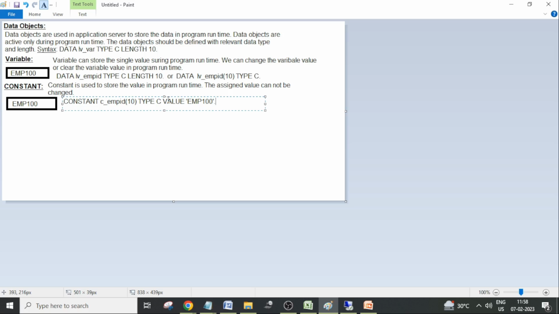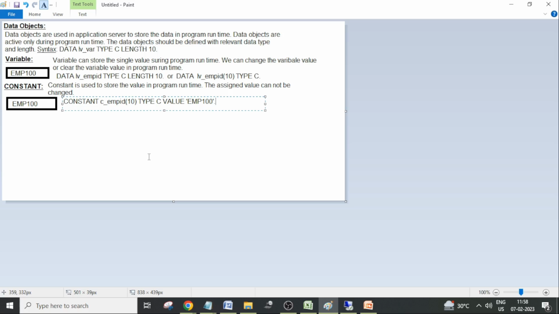Whatever value you assigned for the constant, can you change it later during the program runtime? No, sir, we cannot change this value. It is always the same throughout the program. But the variable value can be changed. Constant value we cannot change.